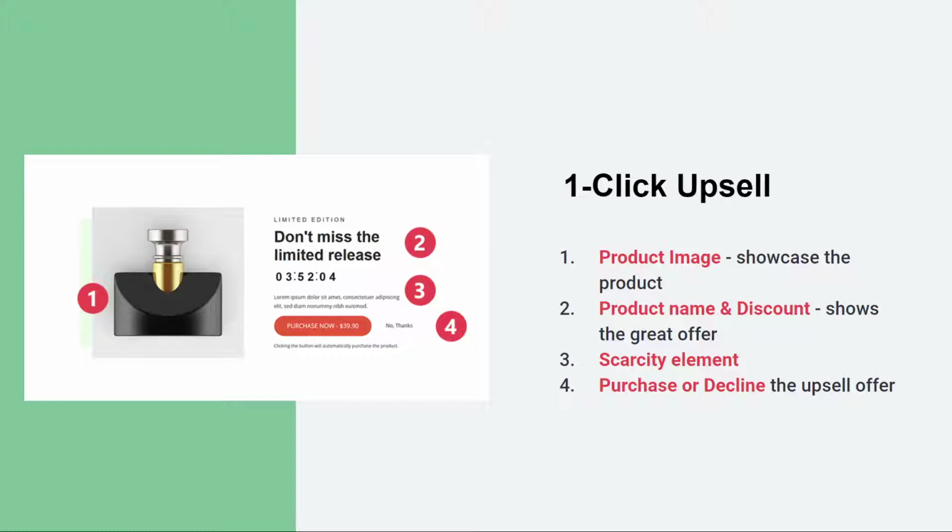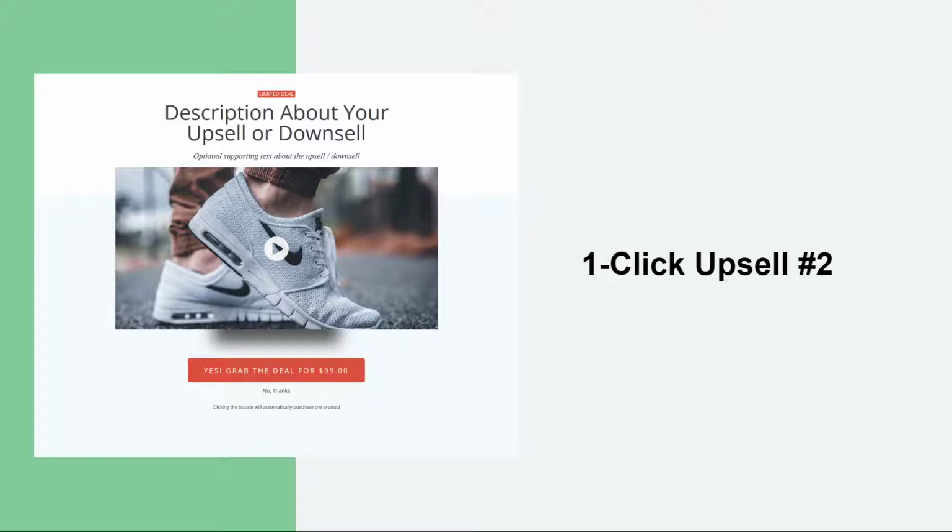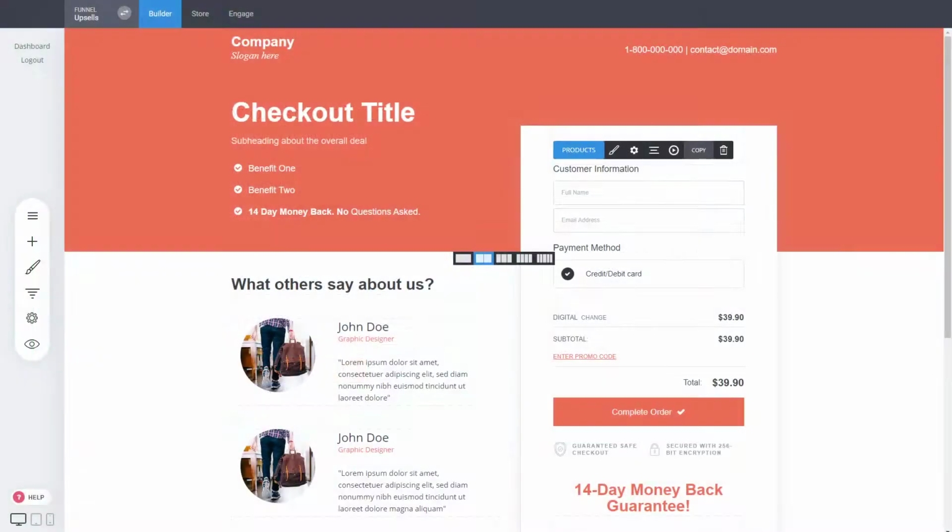Again, there are different types of upsells, and here is another example, a video type of upsell, where you have a video that can showcase the product, or you can talk for a few minutes about what exactly they can get by purchasing this deal. Great for any sort of different products. It can be a physical product, some kind of membership, or a digital product. It doesn't matter. You can upsell anything with that, and it is really easy. It takes a few seconds, and without further ado, let's create our first upsell, because I want to show you how you can do it yourself.